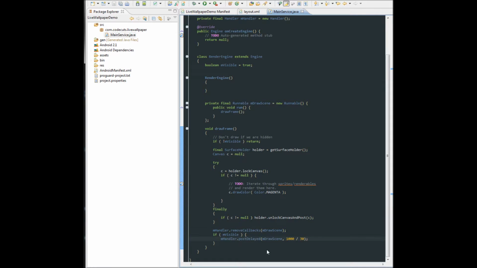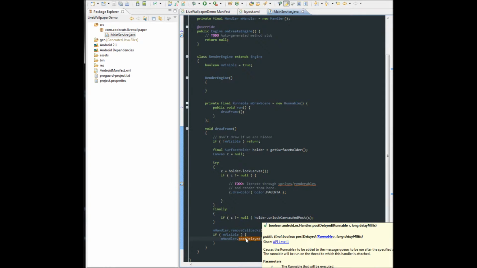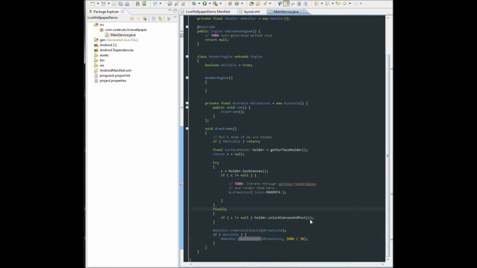What this will do is stagger the drawing so we don't just constantly hog resources. We only have to draw a couple times a second.